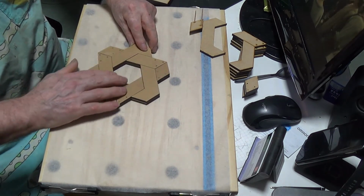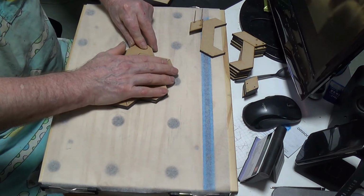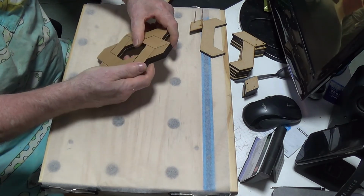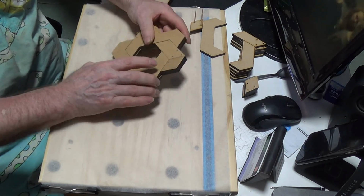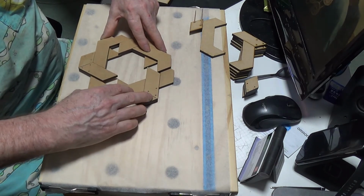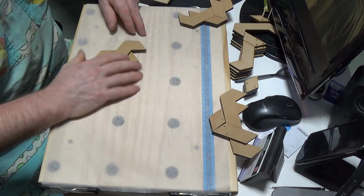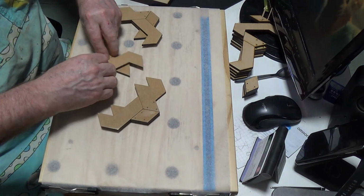But once I buffed it up, or sanded it and buffed it up, because the sanding probably, well, theoretically it shouldn't, because the pressure was on the sides. But either way, it just made it so much easier. As you can see, whoops, I knew I shouldn't have. Oh no, there we are. And of course, a good way to take it apart is just to give it a spin. But there you have it.